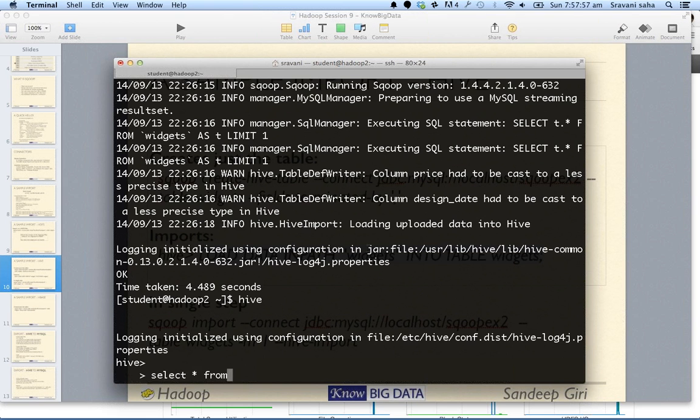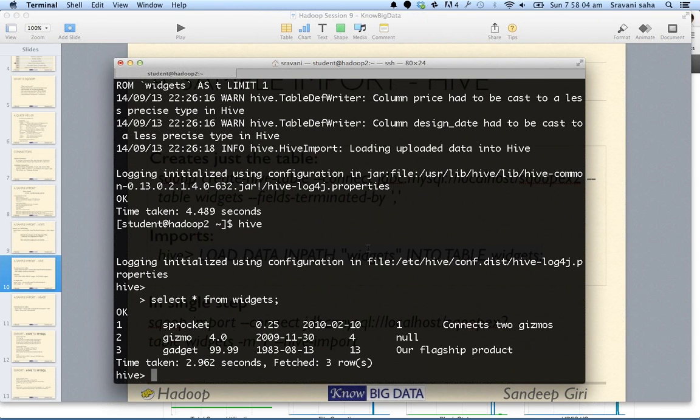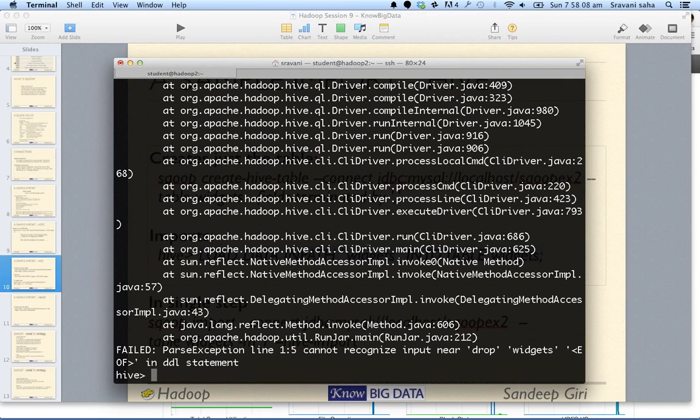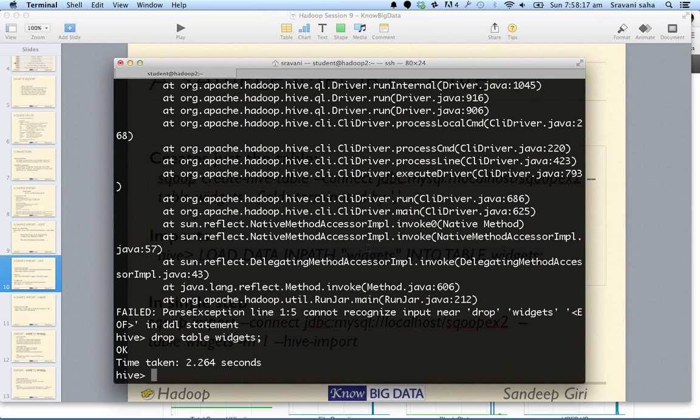Select star from widgets. Okay, let's just drop this table, drop table widgets. So this is what we are doing in Hive.